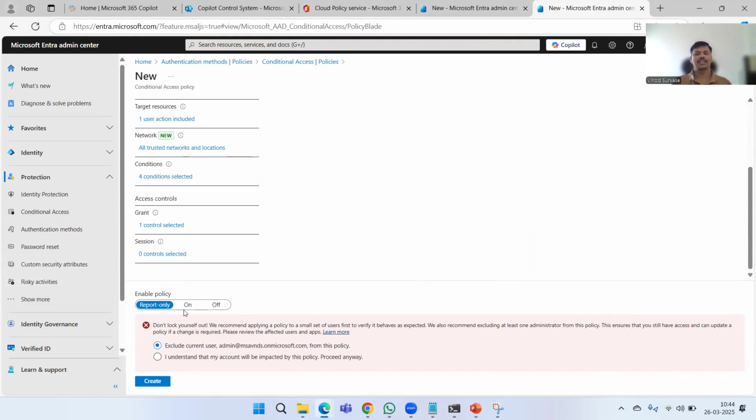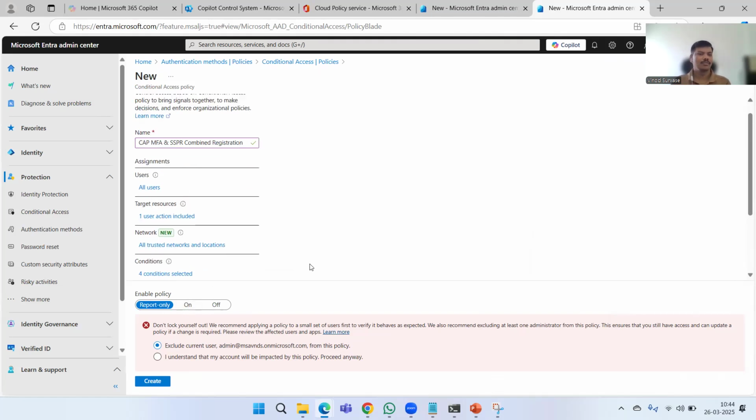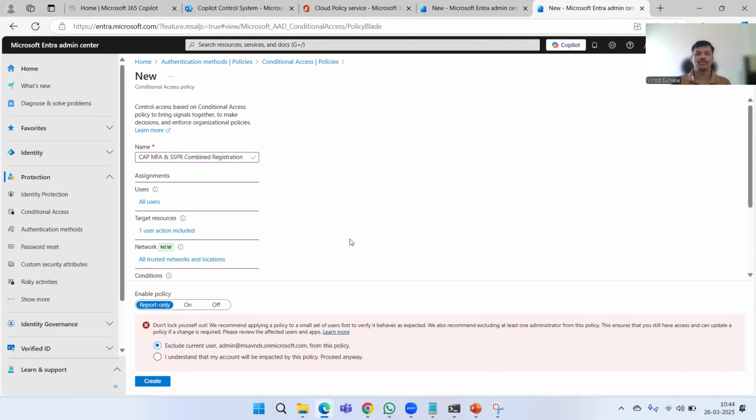You can go ahead and simply enable it, but be sure to apply this policy to a specific group during the test phase. Once you see the user experience and evaluate that the policies are appropriate and configured correctly, then you can go ahead and make it broader across the organization. Otherwise, if the policy impacts the users without being tested, then it's going to be a big mess, right? So it needs to be tested appropriately, see the expected results, and then you can deploy it across. So now the policy is ready.